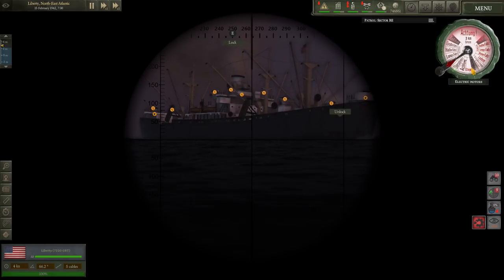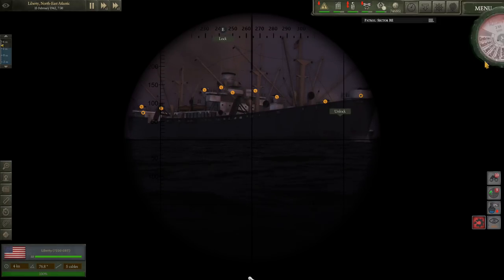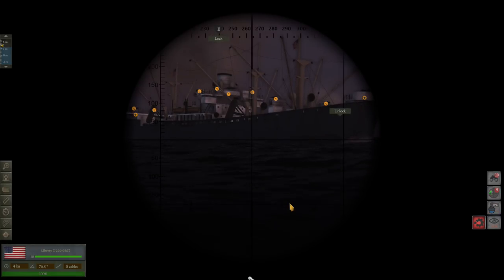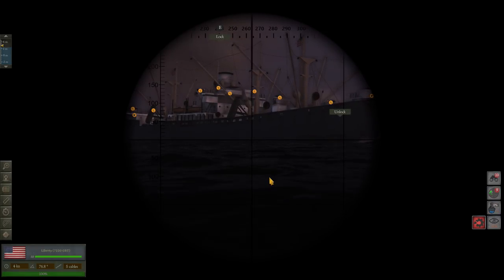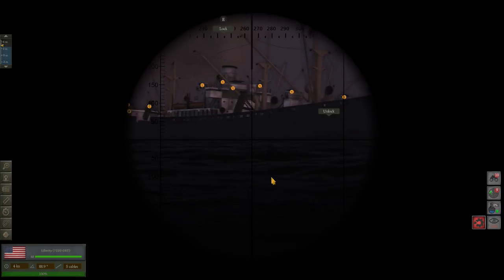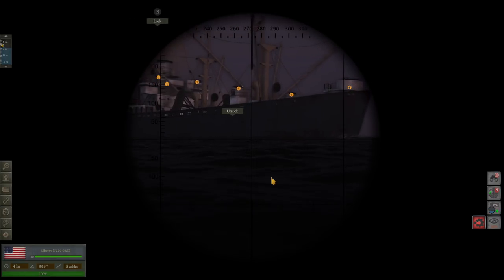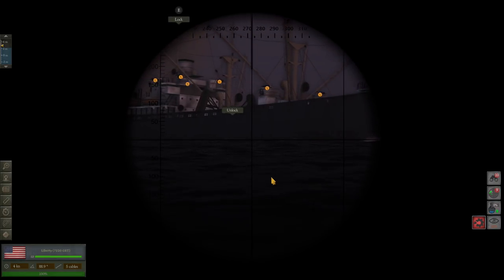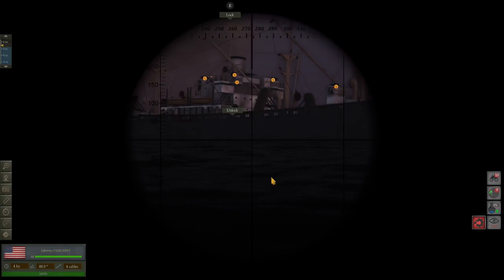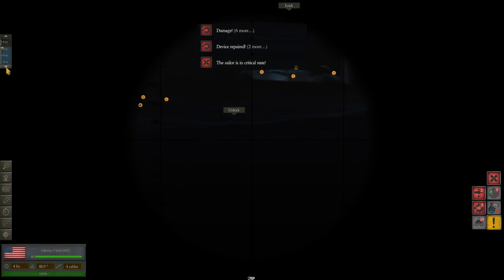Just double check. I'll go back one, actually. Go back one, thank you. Just so we don't end up having a silly little accident banging into the hull of this ship. Yeah, that's on the furthest or the least magnified view. That shows you how close she is. Hopefully she doesn't spot us, otherwise she could put a shot right down on top of us. In fact, I'm going to put the periscope down. Yeah, there we go.